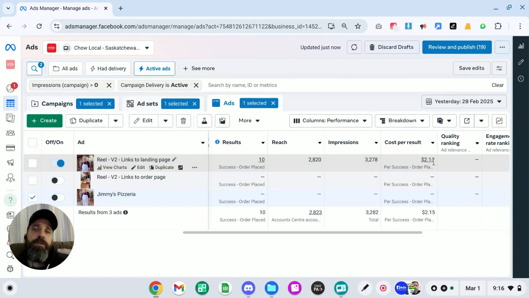And then what Facebook starts to do is it essentially looks at that person and says, how can we find other people, or who are the other people on Facebook that look like this person? And so then it starts to look at all of that information that it has available, and it tries to find more people like that. And so what ends up happening is you then start to get another order, and the time that it takes to get another order is a bit quicker, and so eventually over time, the longer that you run your campaign, the more Facebook can, in air quotes, learn what type of people, which people to show your ad to.